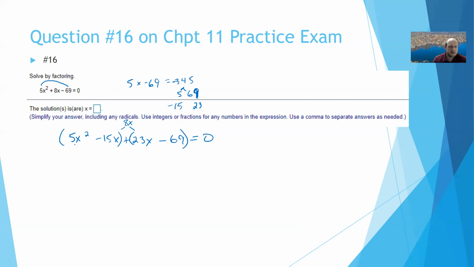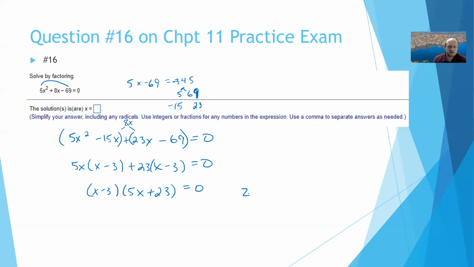We have a common factor of 5x in 15x squared and minus 15x. So we take a 5x out of both of these, and we have an x minus 3 left over there. And actually 23 is a common factor in this one, so we take out a 23 there. We have x minus 3 again. And now a common factor here is x minus 3. We take that out, and then we also have the 5x plus the 23 left over.